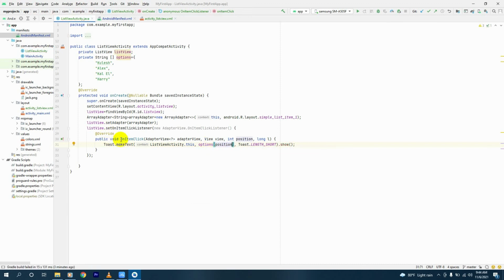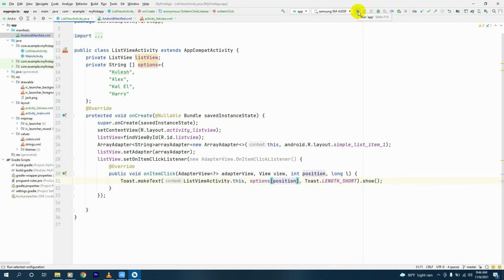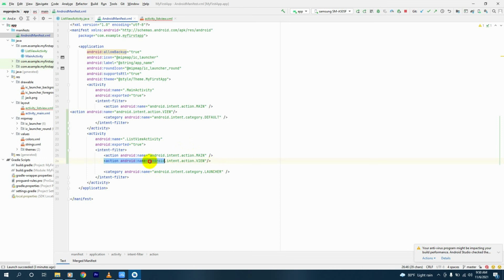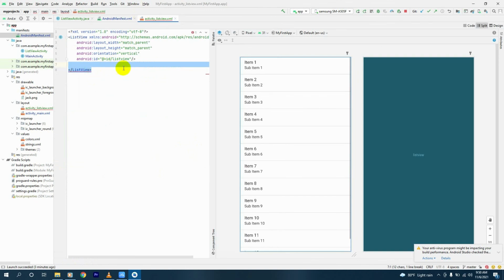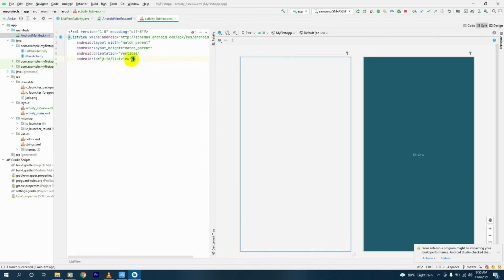Alright, now we have built our application, and it's time to run it inside our phone. For that, we must say run from the menu bar. I'll come back to you when this example has been run in our phone. We made some errors. Before running this, you must remove this from the list view activity, and inside here we can change this to this, because there are no children for our list view. So we'll remove list view closing bracket and change this to this.